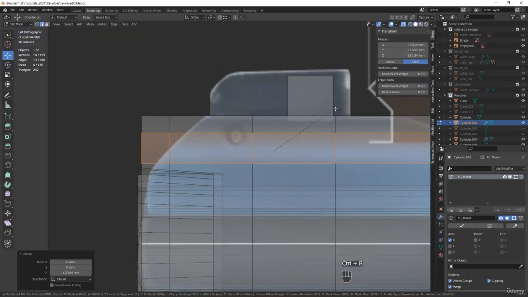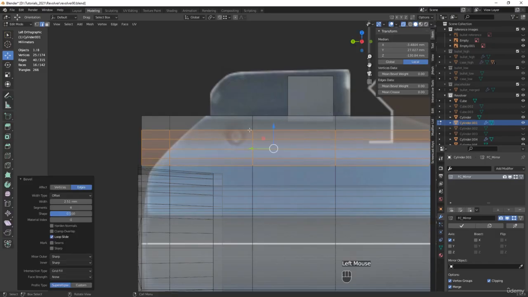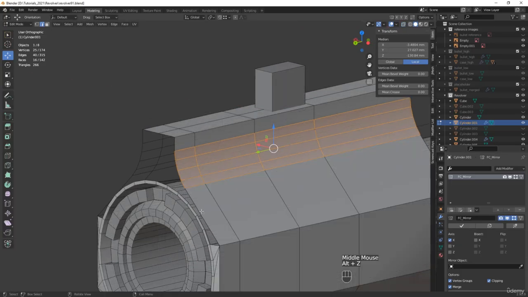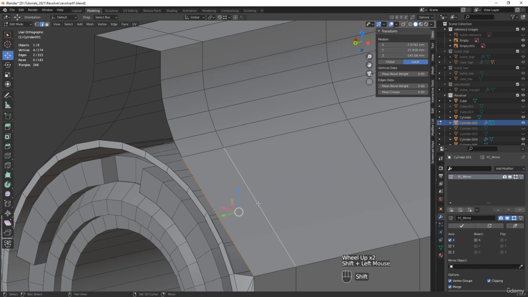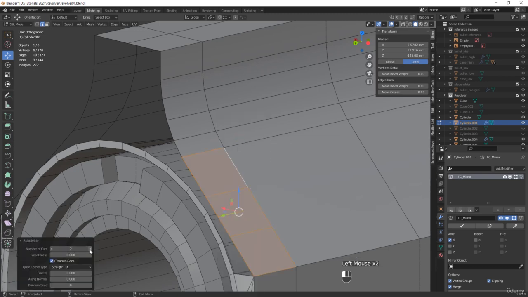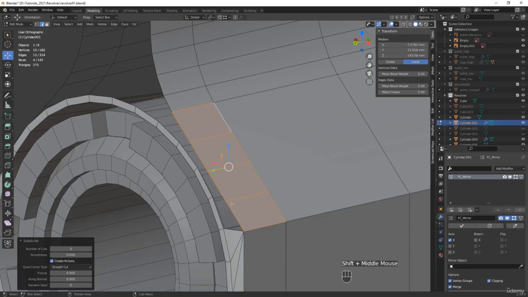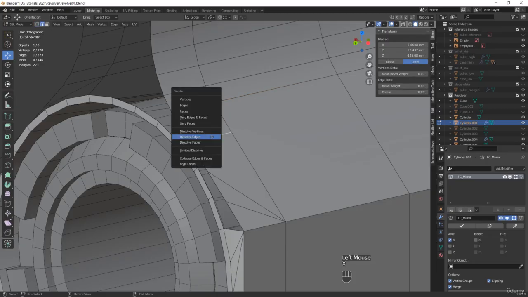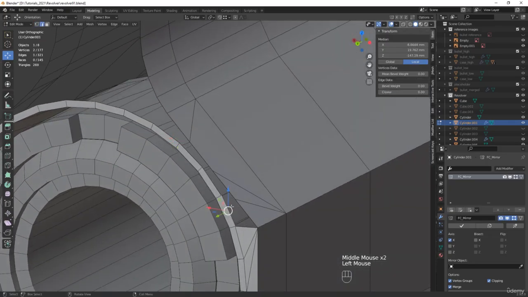And now let's bevel this edge segment here. And I'm gonna have it set to like 4 segments for it. So that way we have a bit of a curve there according to our reference image. And then we can go ahead here, select these 2 edges, and let's right click it and let's give it a few more cuts so that we have some space here to work with for our connections. I'm just going to clean that up a bit. Join these vertex points and dissolve the edges that we don't need there. And now we can go over here and fill that.